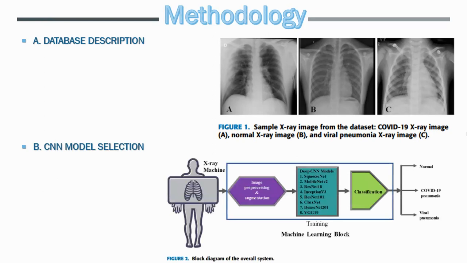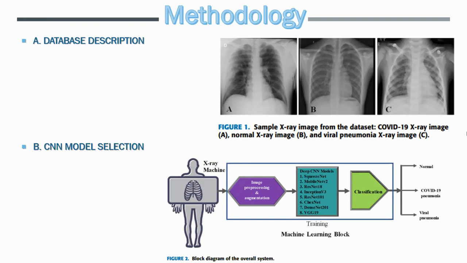To process these chest X-ray images and classify them into these three categories, we are going to use a CNN model, which is nothing but a convolutional neural network model. In our proposed system, we take each of these images, pre-process them, and then input these pre-processed images, and the image augmentation of these images is also done, and these inputs are forwarded to a deep CNN model. Actually, here we are using 8 CNN models, and then we are classifying it either into a normal X-ray image, a viral pneumonia, or also COVID.